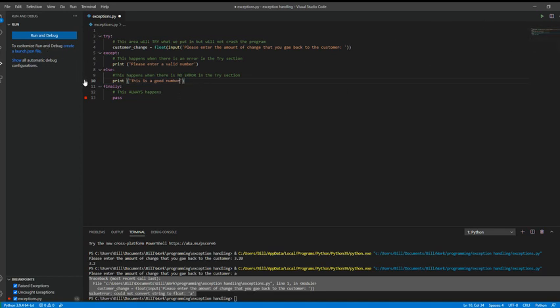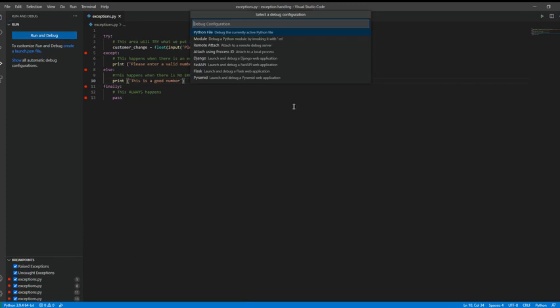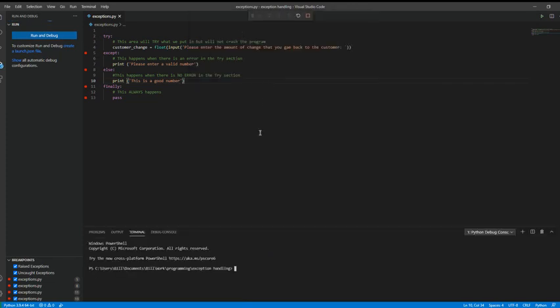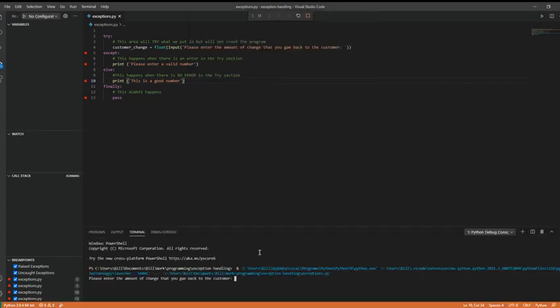This time I'm going to run it in debug mode. I'll put a couple spots in here to have us end. Actually, we'll go ahead and stop it there too. All right, now let's run this thing in debug and watch it work. Run in debug, Python. So here we go. Please enter the amount of change that's given to the customer.